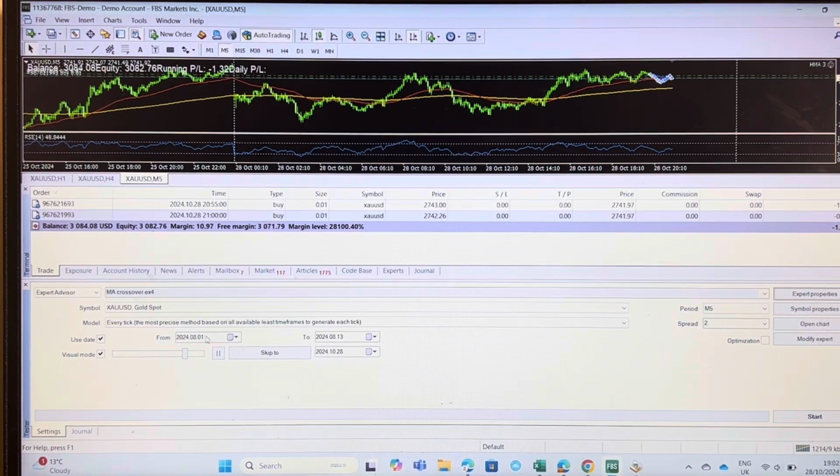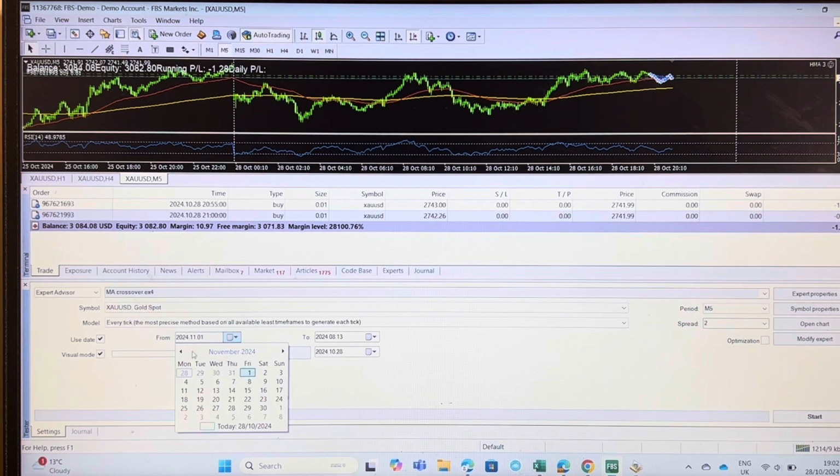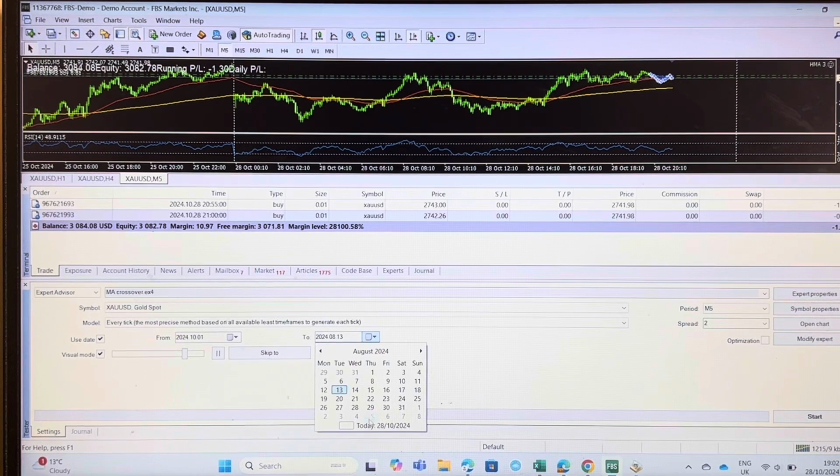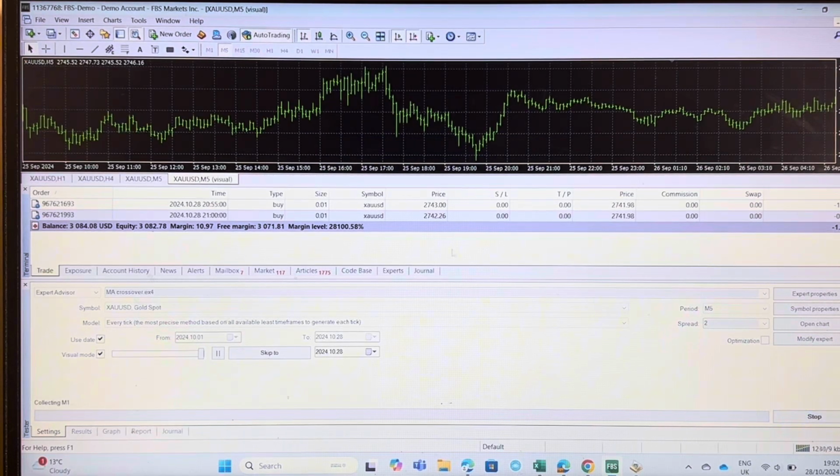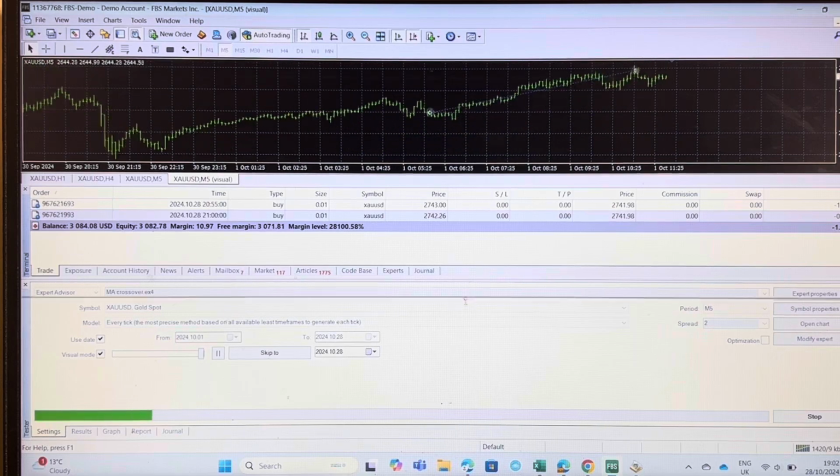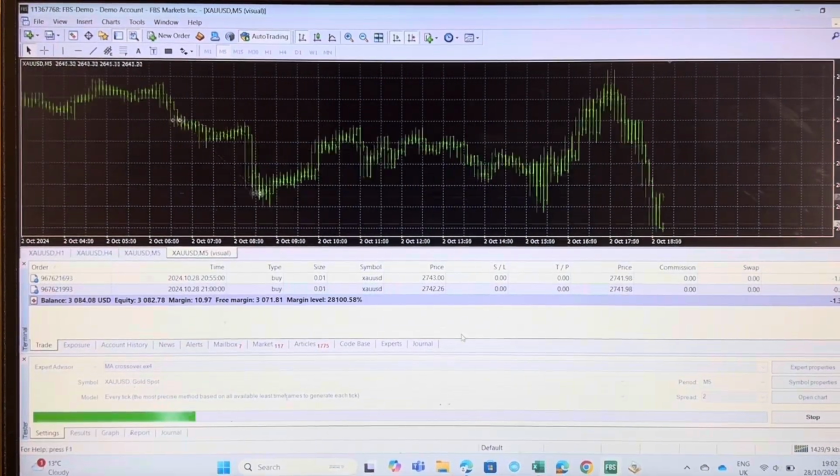and we just want to backtest from October 1st till today, on the 5 minutes time frame, and let's click start. So let's see how this EA is going to pick trades for us fast.